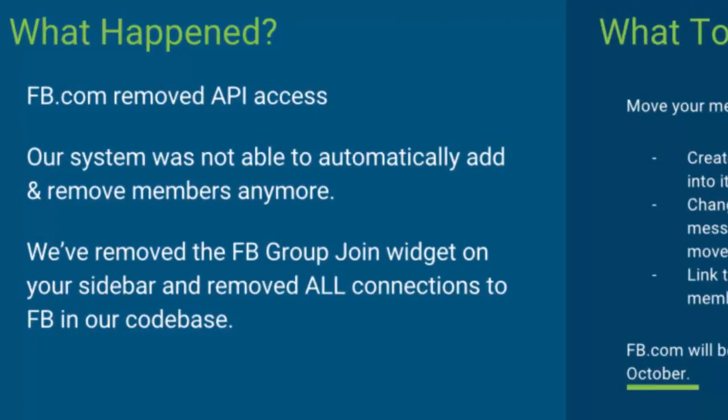Well, Facebook unfortunately removed API access from us and every other developer that was using the function to add and remove members automatically. So our system could no longer add and remove members automatically from your account, and it basically just killed that function overnight. It not only affected us, but thousands and thousands of developers that were using that function. When that happens, we have no choice as a software company but to remove that function from our software. So that's what we've done.